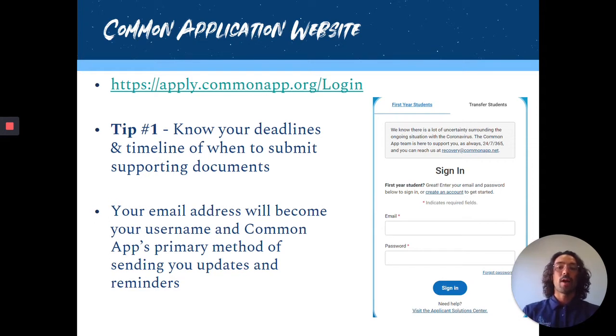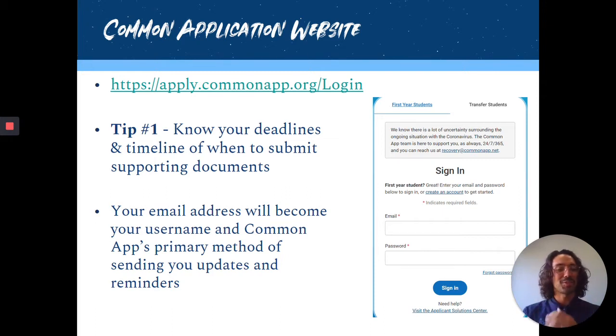If you want to use the Common Application, and many schools will require it for their application process, you'll log on to apply.commonapp.org/login and create a username and password. All of you tech students out there, you know this stuff. But when you create your username, it'll ask you for an email address. My biggest recommendation to you there is to make sure it is an email address that you are checking.